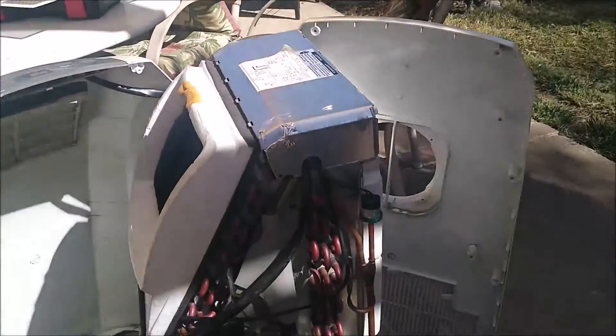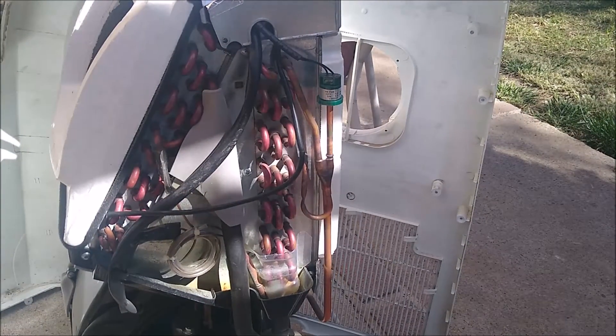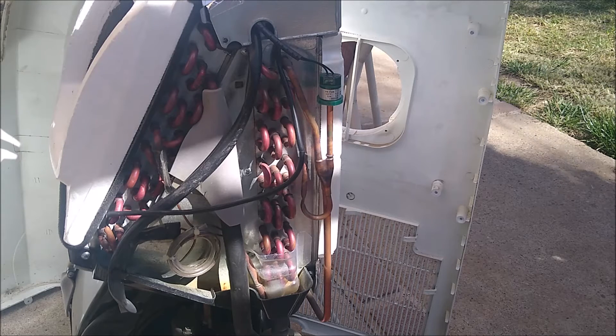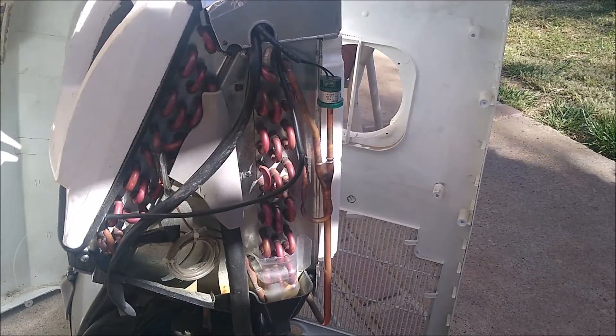So what does that do? It leads me to think that something else is the problem. If you do find a lot of dirt in there, clean it out, slap the clamshells back together — don't bother screwing them together — just put them together as you saw them when I started to tear them apart. Run the thing and see if your E4 code comes back. If it doesn't, then you've found your problem and you don't need to go any farther. In this case, we did still get another E4 code — and I had expected that.